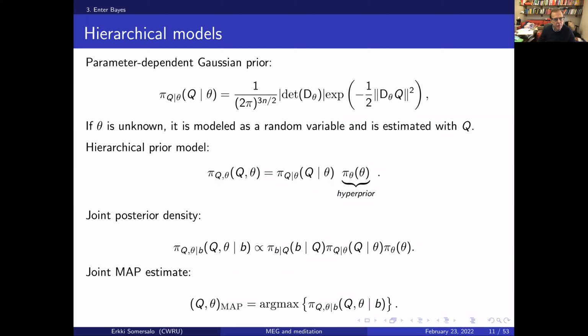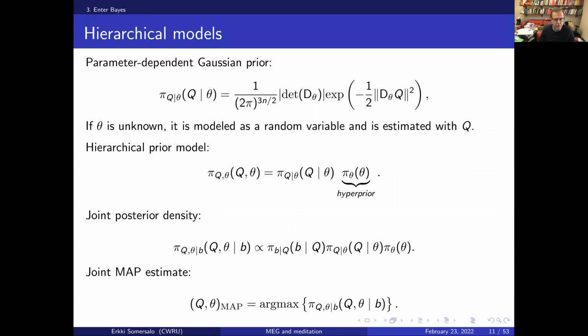the distribution of Q? So first of all, we are going to use a parameter-dependent Gaussian prior. There are computational reasons why we prefer Gaussian priors, because that makes computations easy. However, if you just take a Gaussian prior where you have the covariance matrix fixed, the prior models are typically too rigid. What we want here is to implement some sort of sparsity. So we want only a few dipoles at a time to be active. That's what we assume to be the case. And so we want to follow how the activity moves in the head from one brain region to another.